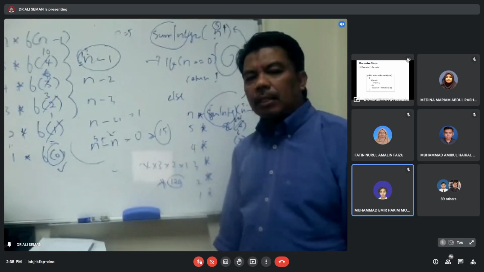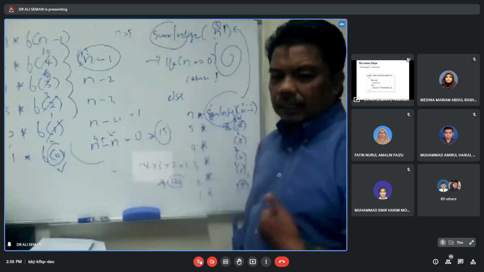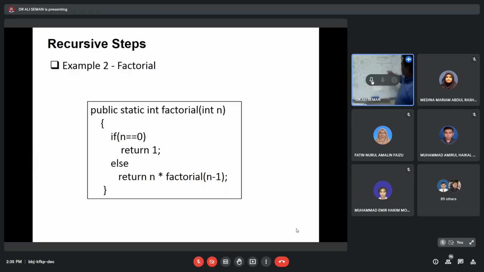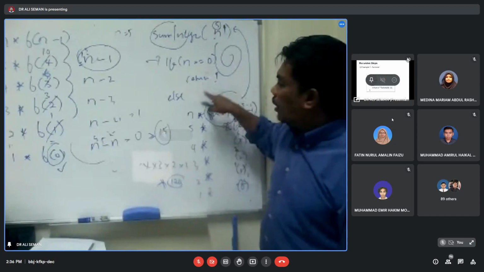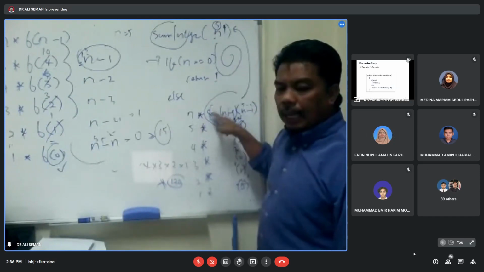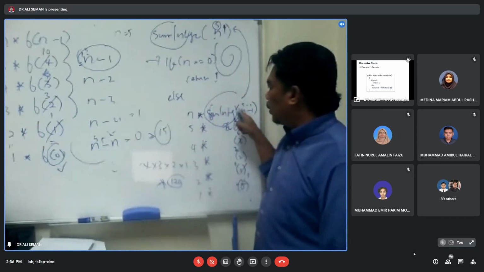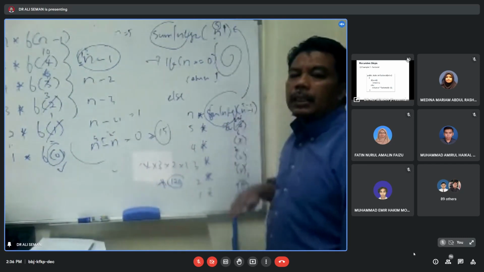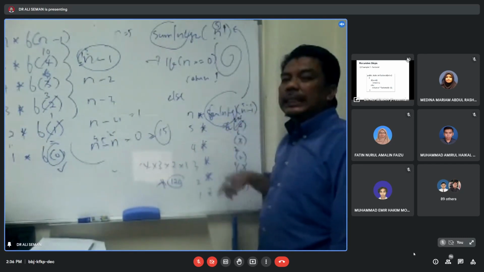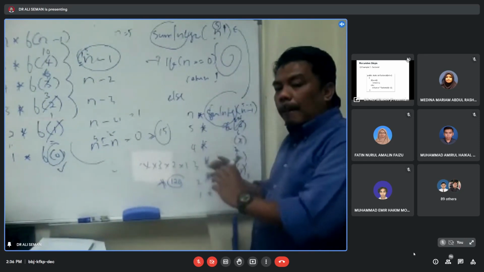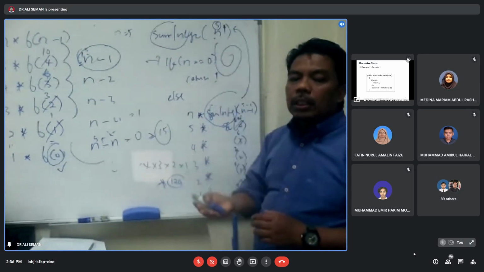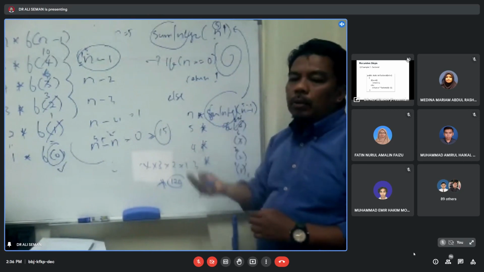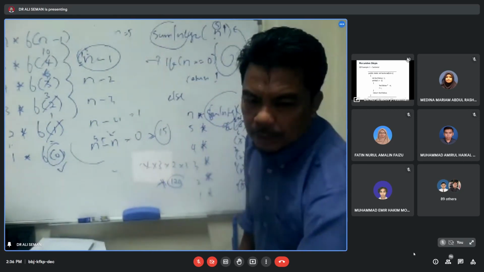Okay. Look at this implementation, the same, but the condition is n equal to 0. Just now it was n equal to 1. Return 1. Else n times factorial of n minus 1. So it becomes repetition. Repeat until n equal to 0, it will stop. That is the repetition, as compared to other repetition using a normal for loop, while loop, and do while loop. Okay, clear?